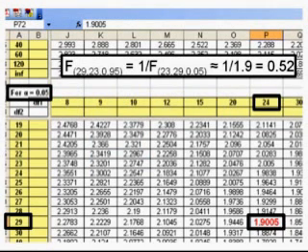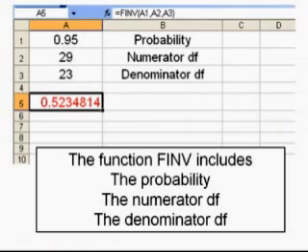Notice that in the F table for alpha equals 0.05, the degrees of freedom value of 23 must be approximated to 24. Remember that we are finding the F value first. Once we find that, we can obtain the 95% value from the reciprocal. Once again, we can use the FINV function in Excel to find the exact F value. Keep in mind that Excel can calculate the F value directly. There is no need to reverse the degrees of freedom as we did when working with the table. Notice that the exact F value rounded to the second decimal is 0.52, the same as previously estimated using the table.